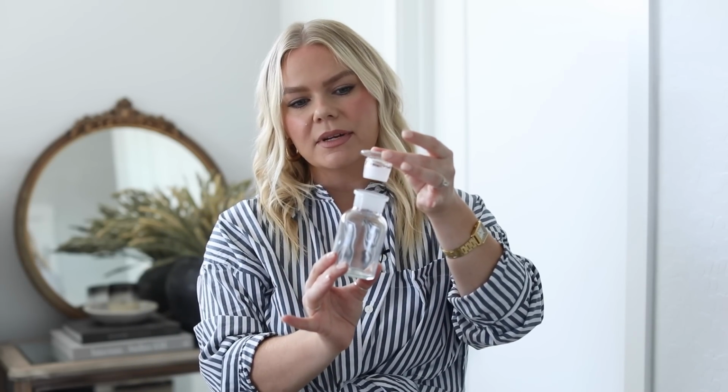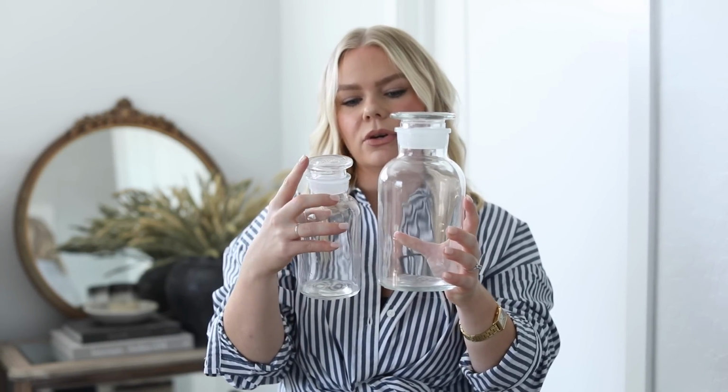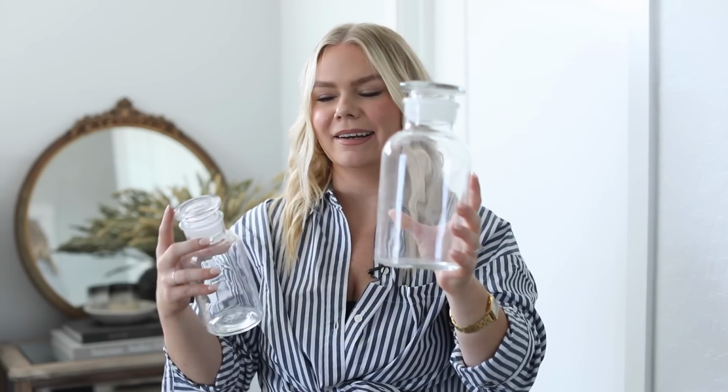Next, I got these little jars. They come in a set of 3, but I'm trying to revamp our bathroom space and again, make things feel super organized, almost like a professional came in and organized and swapped out all of our Costco bottles of different vitamins and things that we take. So I thought I would put them in these and really make it look super beautiful, like those Pinterest pictures. So I got one set to start. It comes with this size here, which I thought was perfect for your ibuprofens or things that might fit in this smaller bottle. But then it also came with 2 larger bottles as well. So you could put your cotton balls in here, or even your bath salts, things like that. This big one could be good for, if you shop at Costco and you get one of those big bottles of headache medicine or vitamins, whatever, it could fit in here. And then a little medium size.